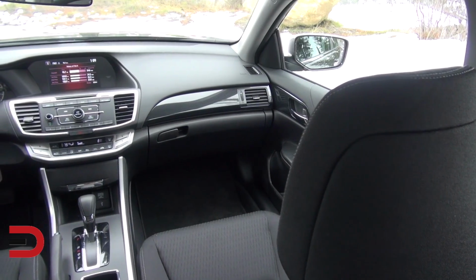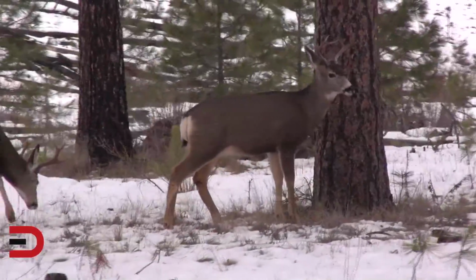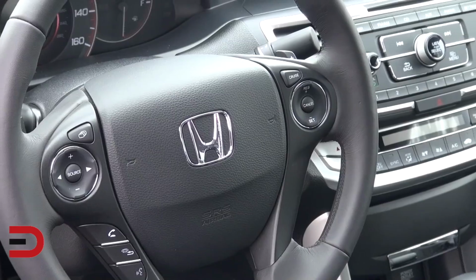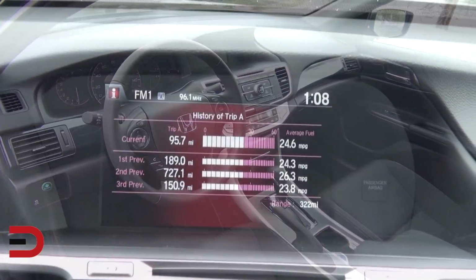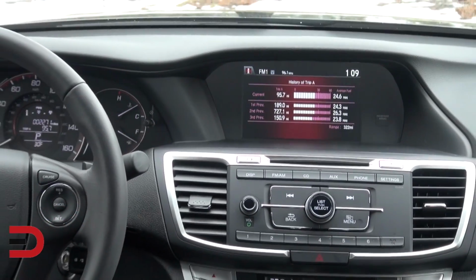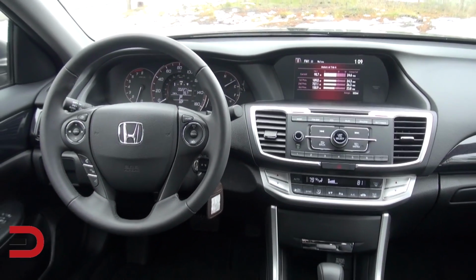So essentially, if this is a businessman sedan, I see this as an 18-year-old's interior in a car that a 40-year-old businessman is going to buy, especially the instrument panel, as we look at some very pretty deer, even some big bucks, the Great Northwest. The instrument panel especially just looks way too high-techy, futuristic tuner for a guy that works at Charles Schwab and is 40 years old. The rest of the interior I do like. The screen is big, nice sun shield on the screen. It's still just a little importy, techy for my personal taste, but overall, they did a pretty good job with the interior, and I do like the seats too.